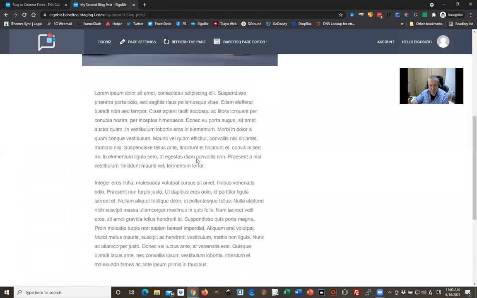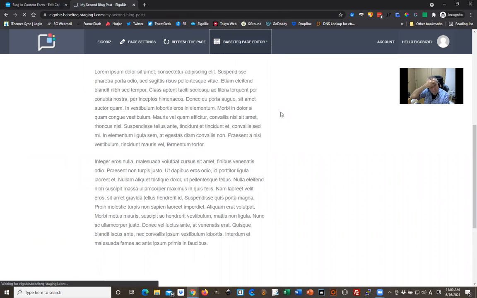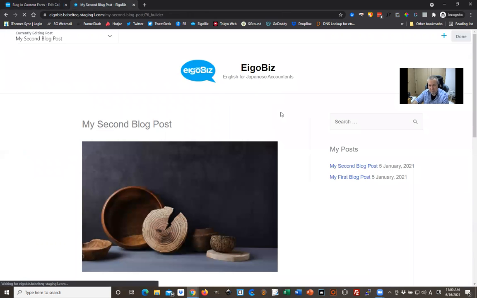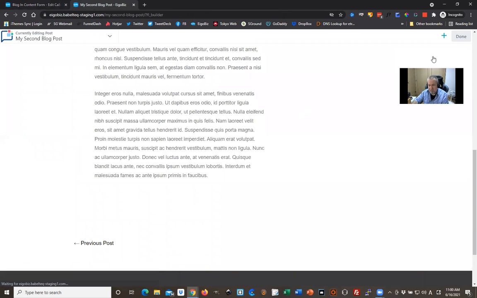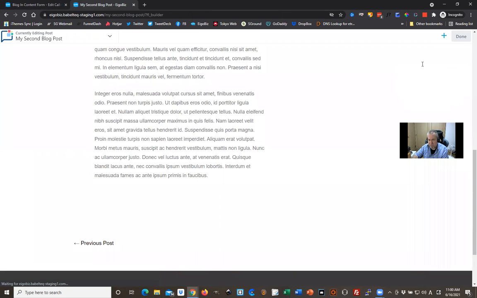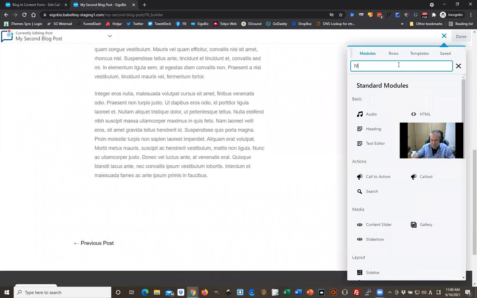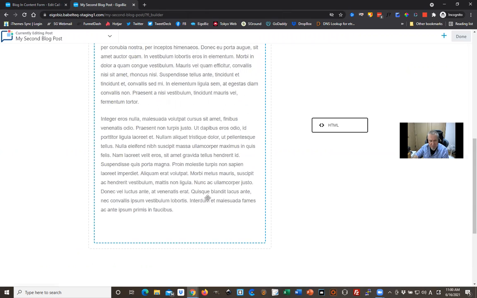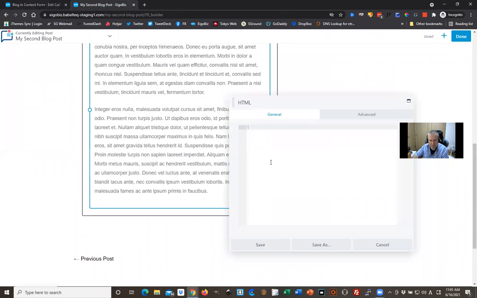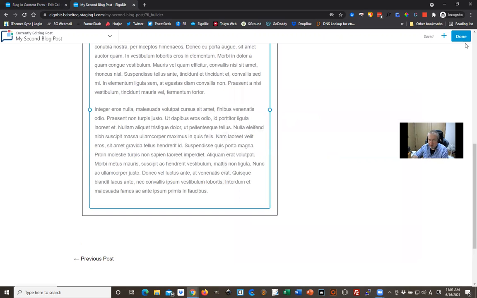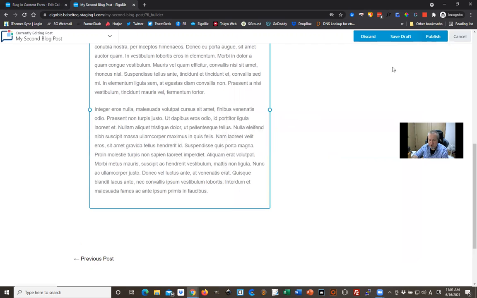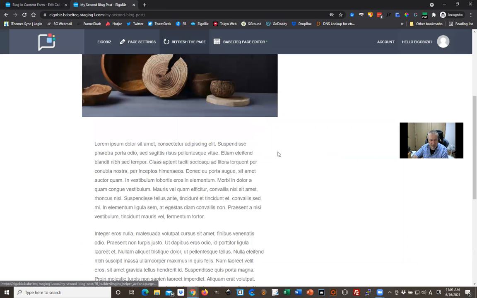Come back to my blog post here, hit the BabelTEQ page editor, plus, and let's search for HTML and drag that one out, put it at the bottom there, and then paste, Control V on a Windows machine, paste that shortcode, save it, hit done, publish, and then refresh.